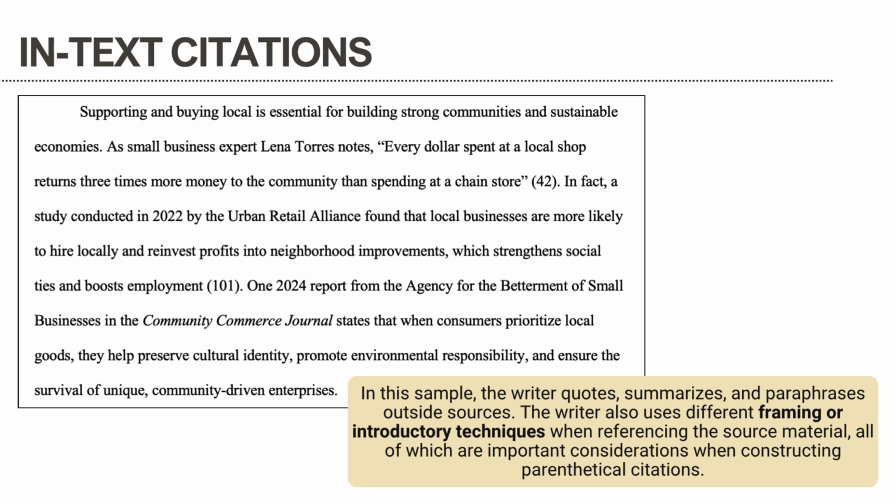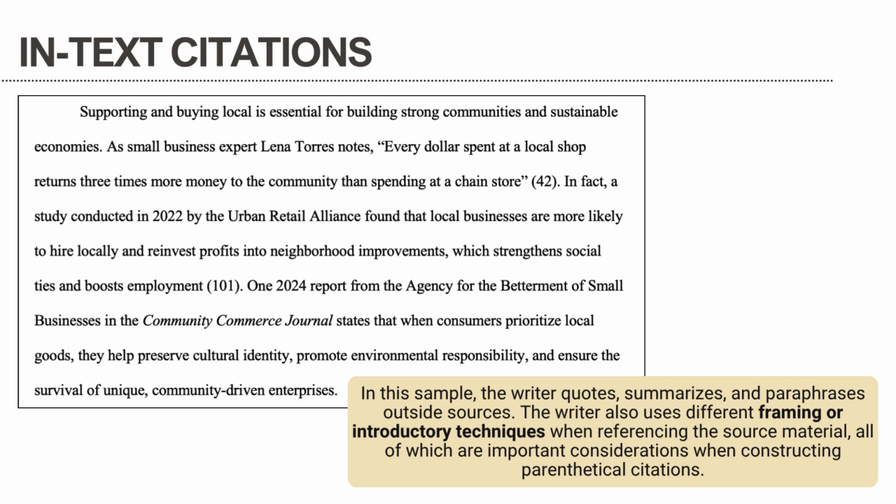And then if you look at the paraphrase as well, it says it was a study conducted in 2022 by Urban Retail Alliance. So notice I have the picture frame there. I talked about who did the study and when it was conducted. The year is also important here because whenever you do a study, the timing is relevant because it could be very outdated. If this said 1999, it's like, okay, but is this information still relevant today? It might not be. So the more up to date it is for things like studies, the more convincing that evidence is.